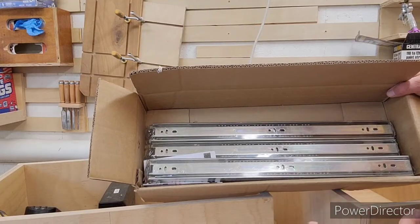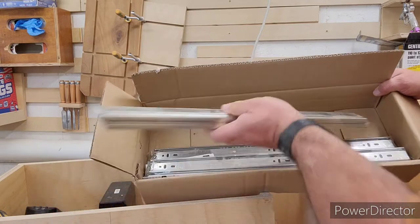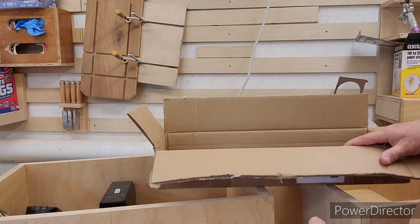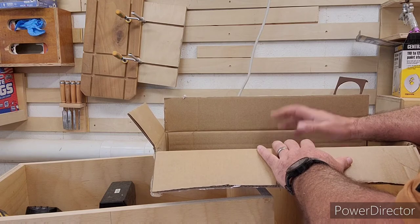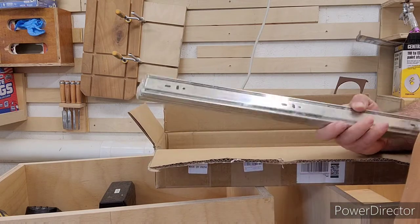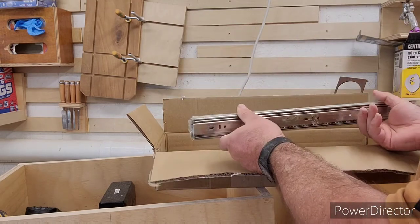So the first thing I do is I go on Amazon and I'll buy a case of these slides. I can get a case of slides for $65 to $80, which is 10 to 12 in a case. So I'm paying about $6 to $8 for a set of these 100 pound slides that at the big box store you would normally pay about $20, $25 for. So go on there, find you some of these slides, and they're all pretty good.